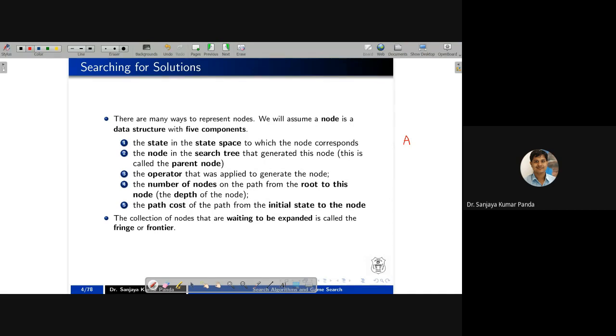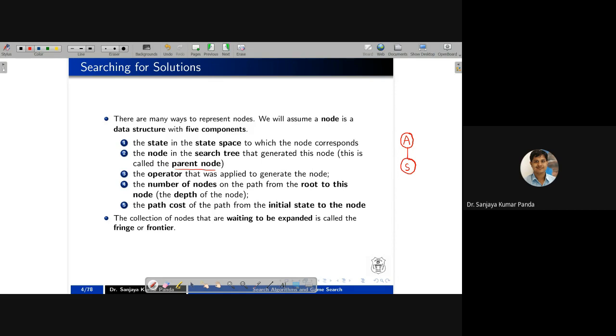Okay, next is the node in the search tree that generated this node. If I ask you about node A, is there any node which generated A? Your answer is no, because A is your starting city or initial city. There is no root of A. Your beginning point, you will not find any node which explored that particular node, because that is the initial state. Except that one, all other states have a root, which we call a parent node, like A to S. So for S, A is the parent.